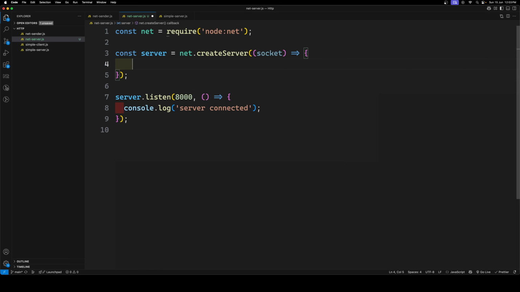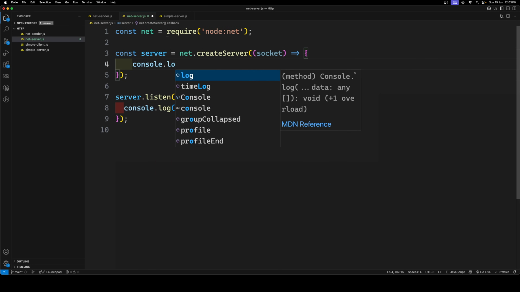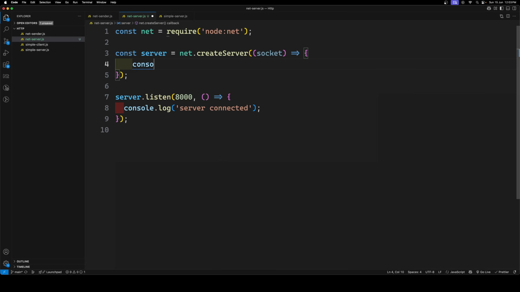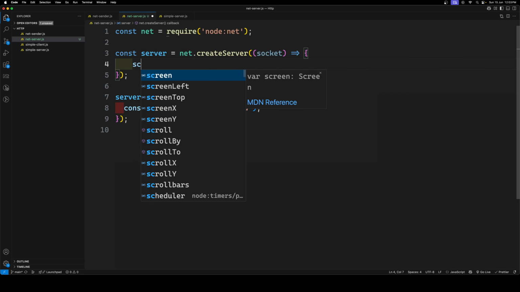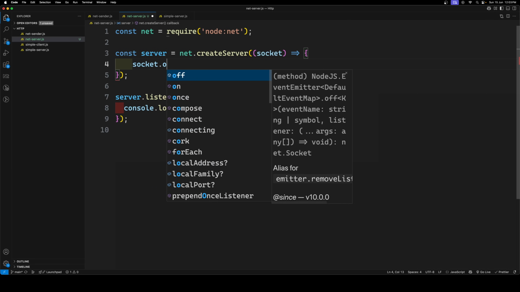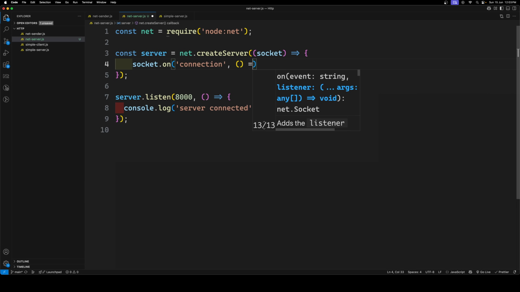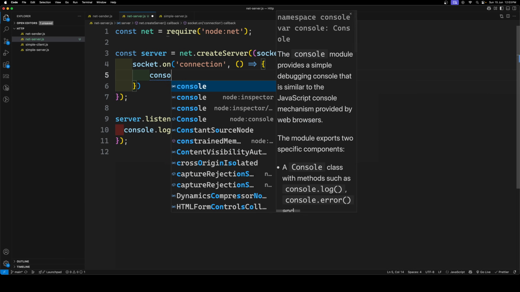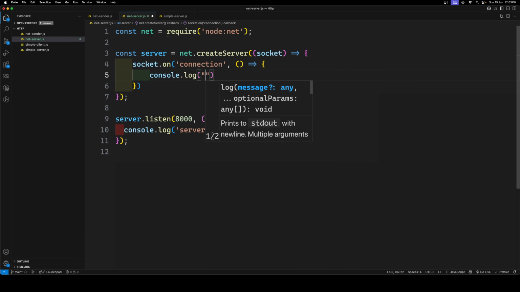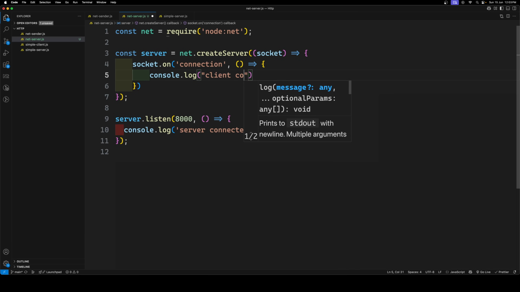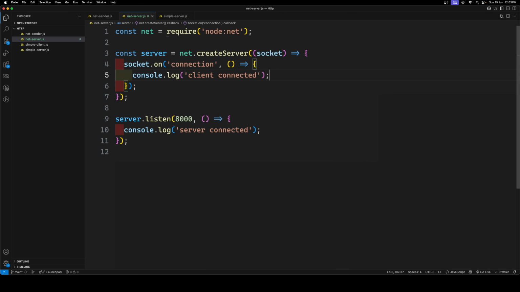So let's add a console.log. You can handle it in such a way that with socket.on('connection'), whenever a new connection has been established, you write something like console.log 'client connected'. Let's see whether we are able to log this or not.